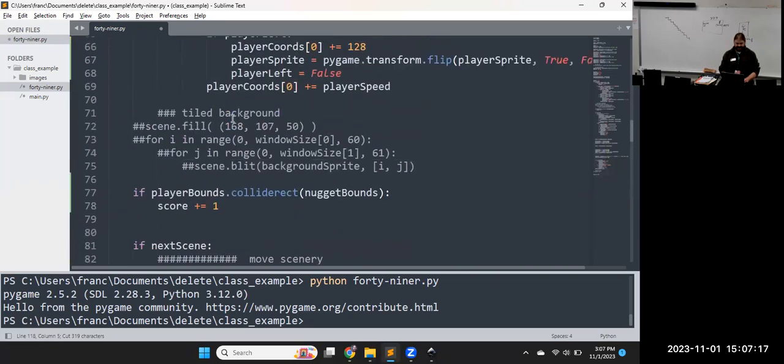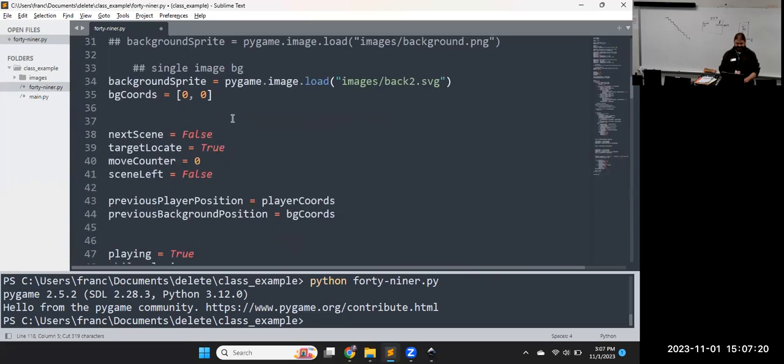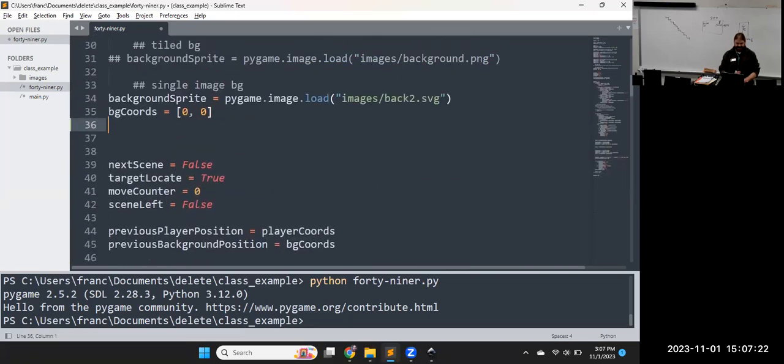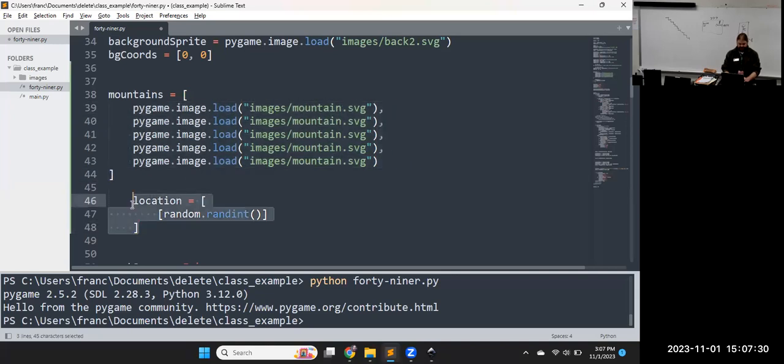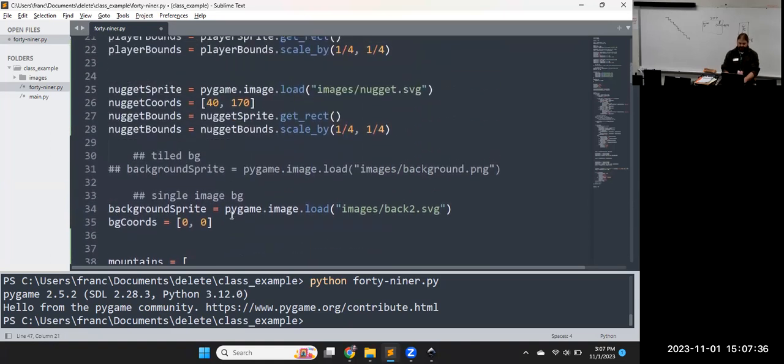You can't define this up here in initialization. This is unindented. Unindented. There we go. Random int between where the gold nugget is, so 40 over.